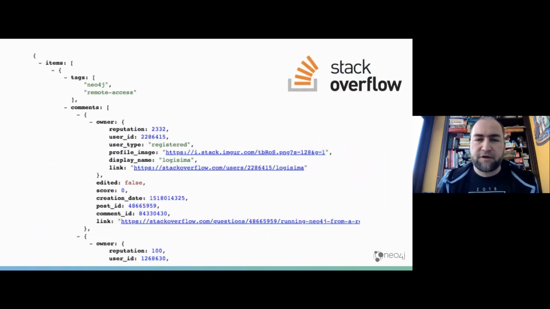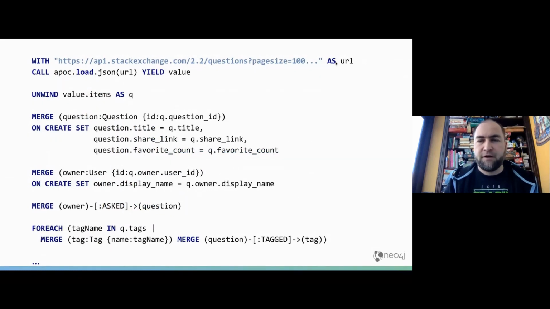Here's an example. If you look at Stack Overflow, it has an API which gives you questions back. And you can use that with apoc.load.json to just create a graph from the data. And that's something that I want to show you now. We take the API URL from Stack Overflow, call apoc.load.json, and then we deconstruct the returning document as a graph. So we turn each question into a question graph, connected to the poster, connected to text, connected to the people answering, and so on. And you can find the example for this in the APOC docs.